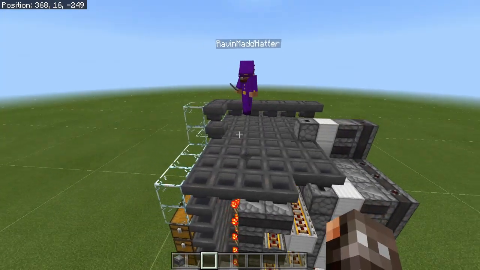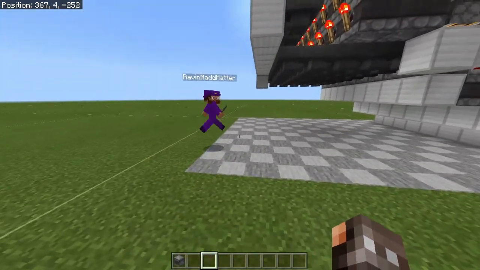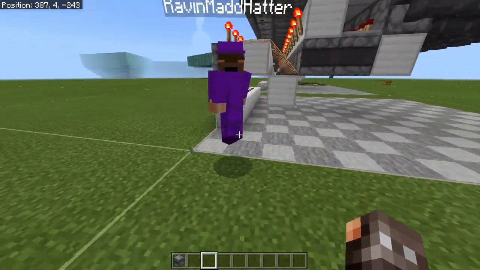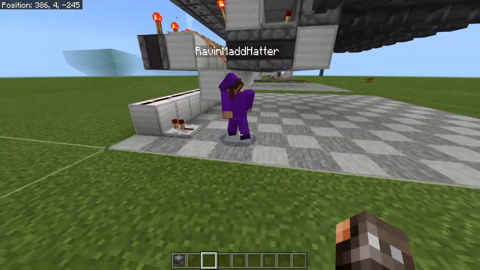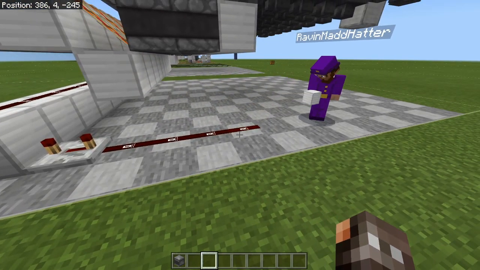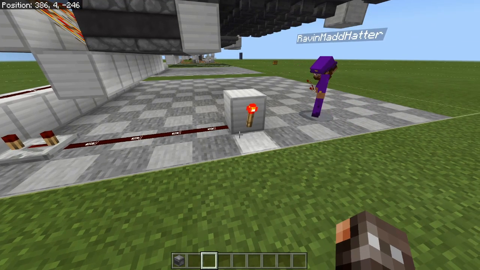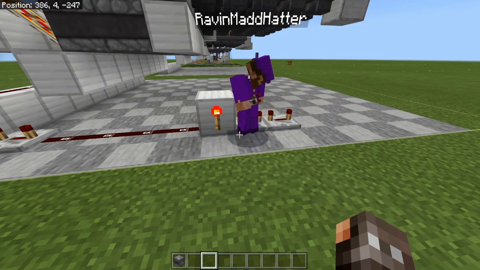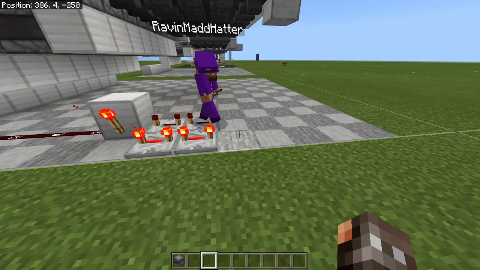Now all we have left to do is to wire in the clock and the start circuits and the shutdown circuit. So the way we do that is we come down here where we started, place a block there, and a redstone dust, place the repeater on 4 ticks, go back 4 redstone dust, place a permanent block, place a redstone torch, and then a repeater on 4 ticks facing into that block, a repeater on 4 ticks facing into that repeater, another repeater on 4 ticks facing back, and then a final repeater on 4 ticks facing that way.